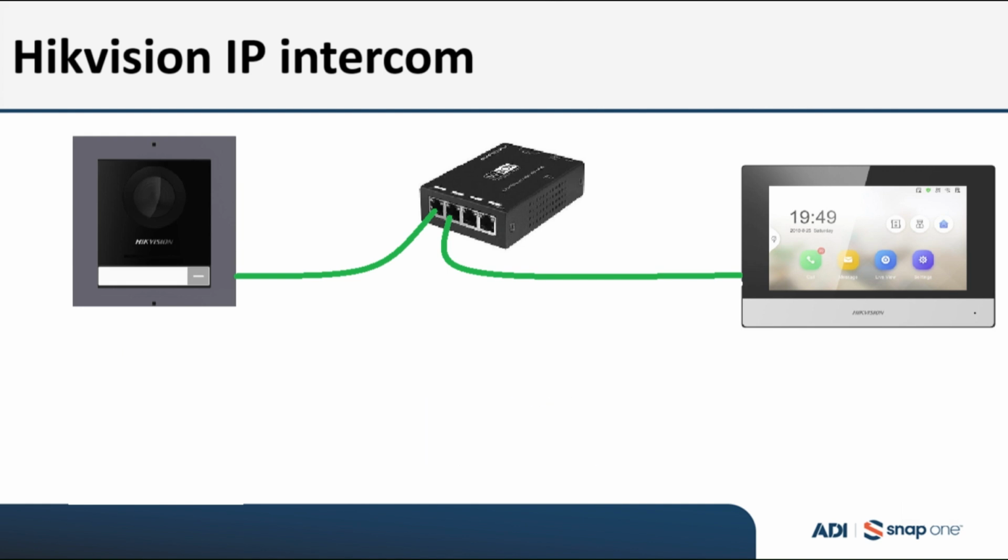All these devices are PoE, so as you can see on my diagram here, I have both the door station and the handset connected to an Ultratech PoE switch. If you're putting this on your client's network and they don't have PoE, you can connect to a normal network without PoE, but the devices can be powered on 12 volts DC. You need about 2 amps for each device.